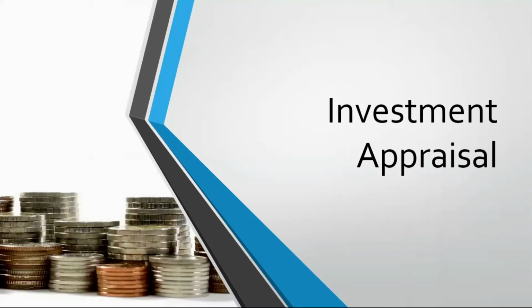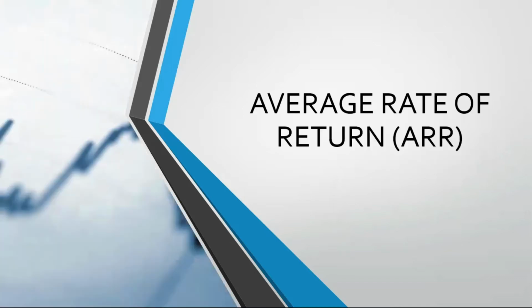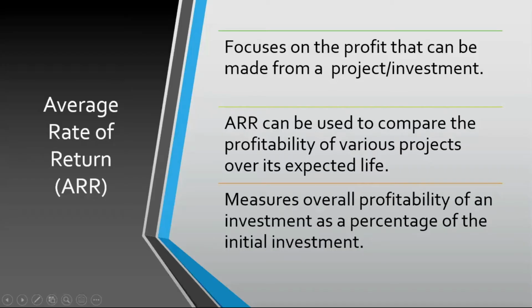Remember, businesses have to make investment decisions, such as to buy new equipment or open a new branch. The business is, of course, hoping to get more profit from the investment. In the previous video, we looked at the payback method, and now we will be looking at the average rate of return. The average rate of return focuses on the profit that can be made from a project or investment.